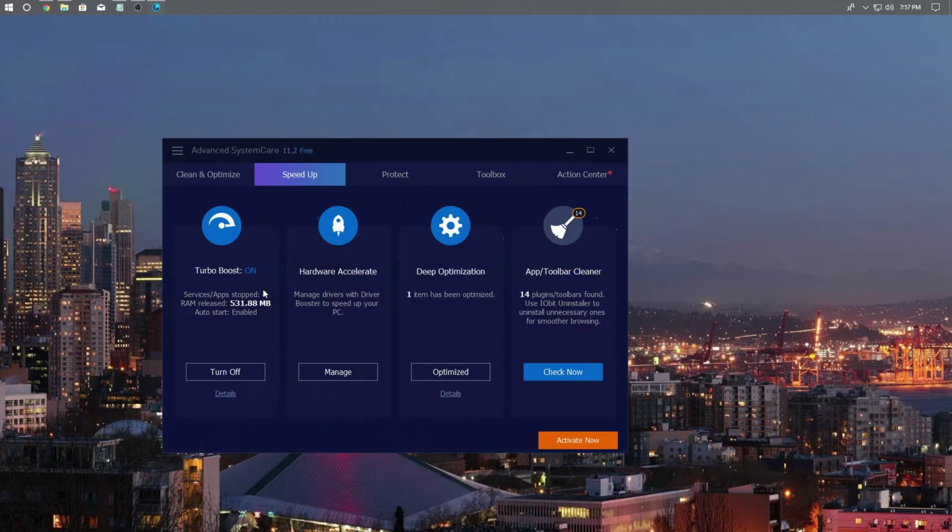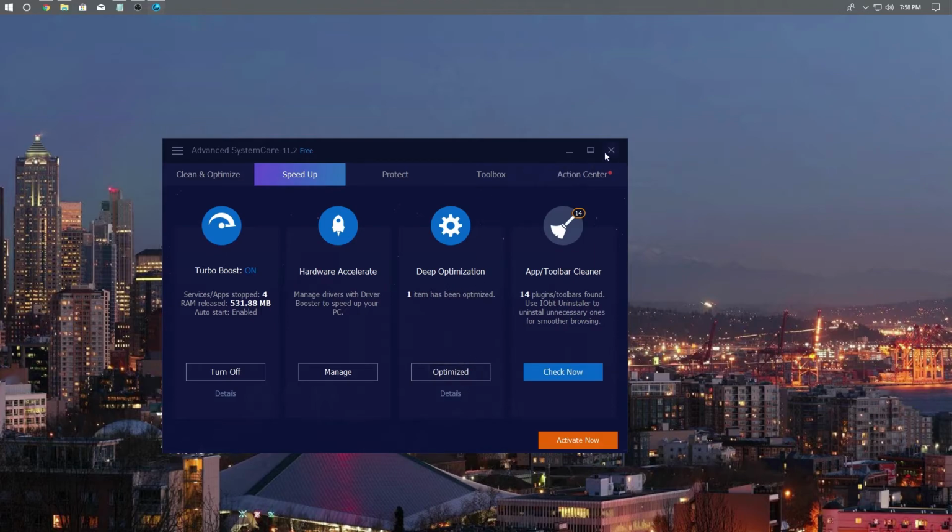So when you're using 500 megabytes of unnecessary RAM, that's going to slow down your computer, so it'll open things faster because it has more RAM. Just go ahead and do that, and then click Optimize if that needs to be optimized.